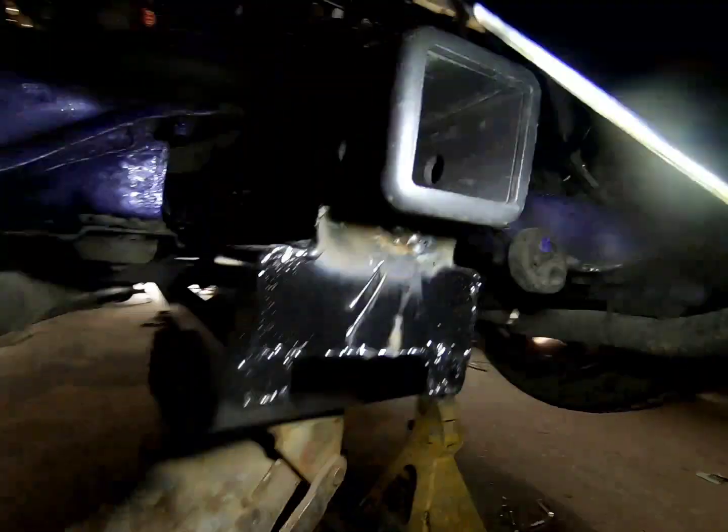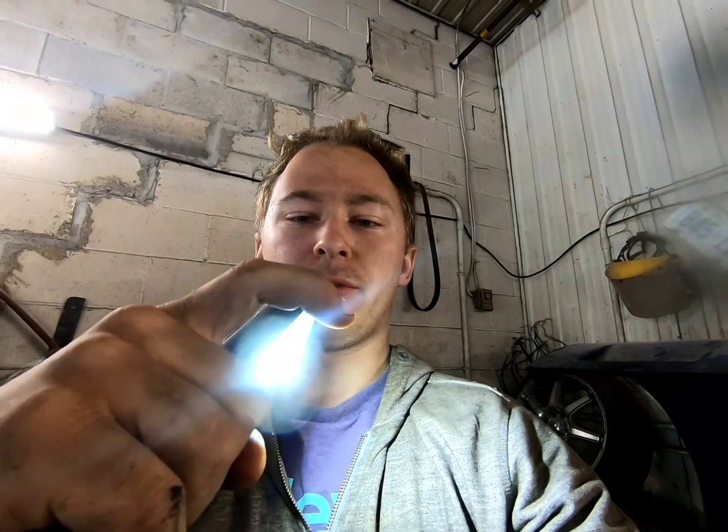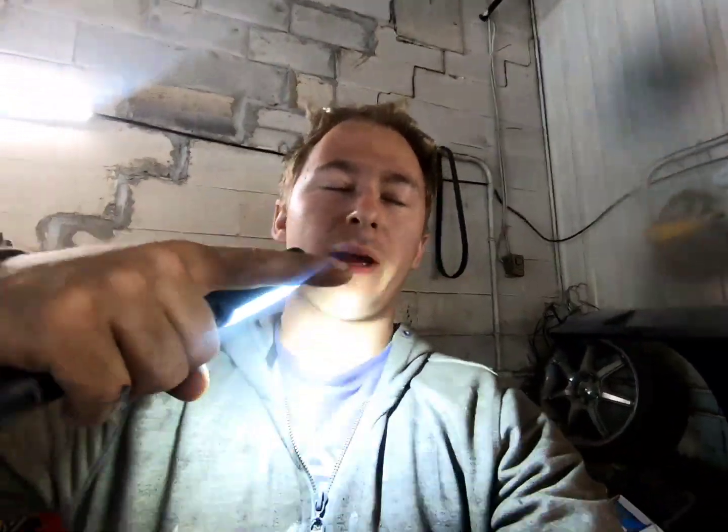Very uncomfortable spot right now. Ugh. All right, time to weld the front. This is the most important spot because right now I've got it tied into the rear and I have to make sure everything's straight, so when it pulls, it actually pulls straight. If it's straight, it pulls the weight right away.